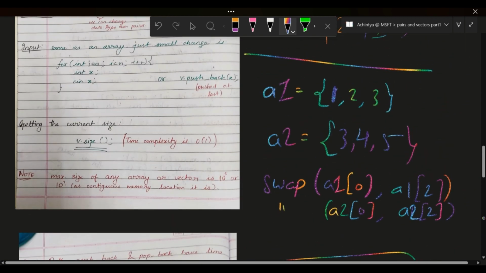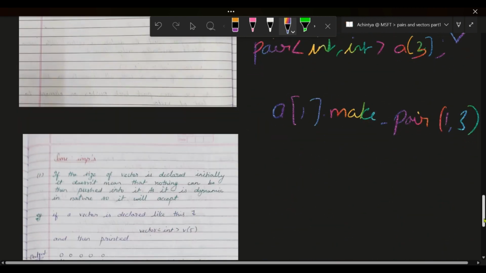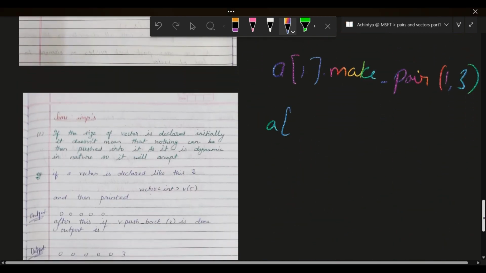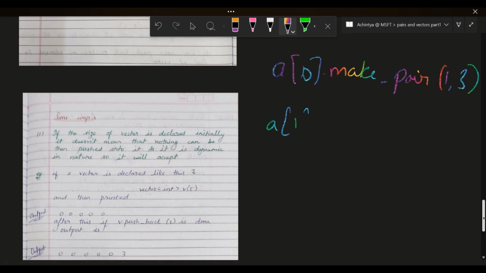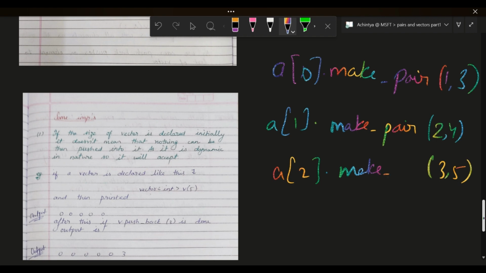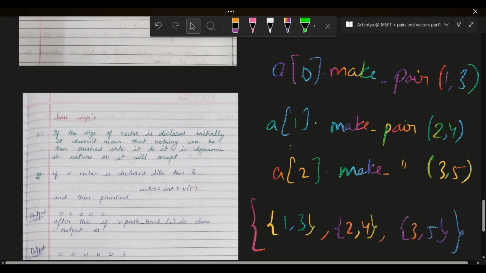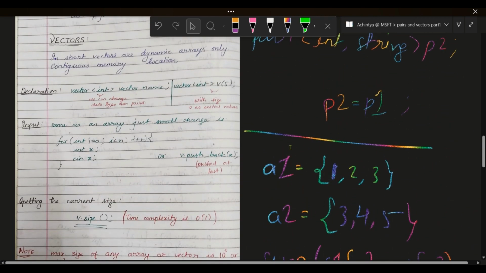I am doing nothing else, I am just making these pairs. Once you do this, you have an array which will have 1 3, 2 4, and 3 5 individually. This is a visual representation of how it will be.